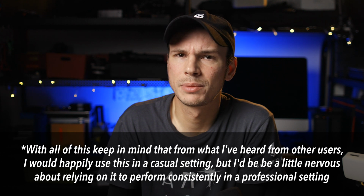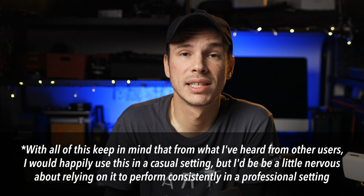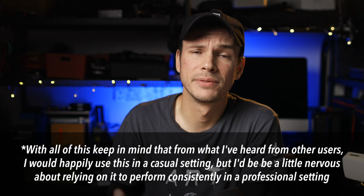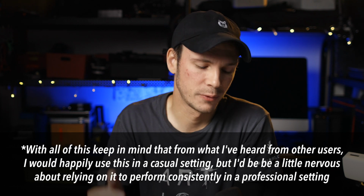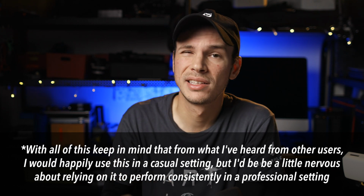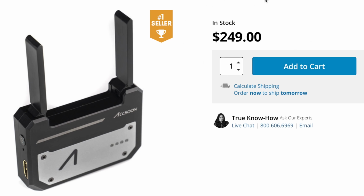I know that Hollyland, for example, has an option like this that can work with smartphones and tablets and things like that, but it's going to be a lot more expensive, 2 or 3 times the price, and it does have a lot more to that system. But for simplicity and ease of use, this is absolutely amazing. It's also a lot cheaper for wireless video than pretty much any other option on the market.